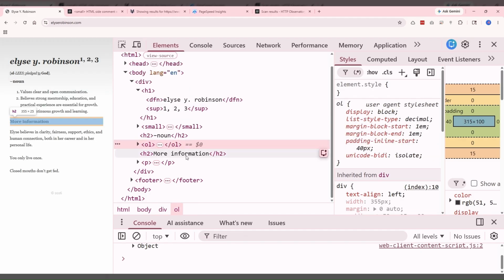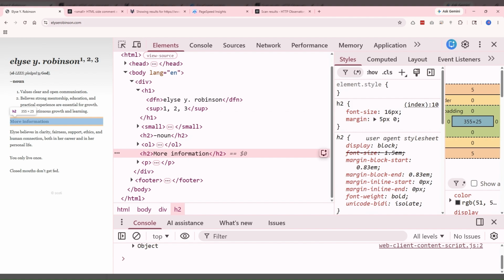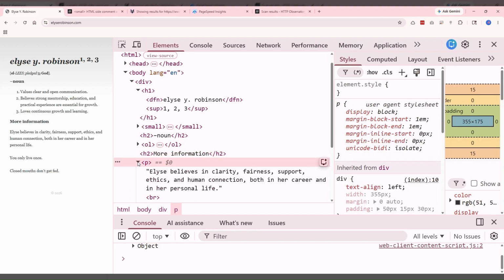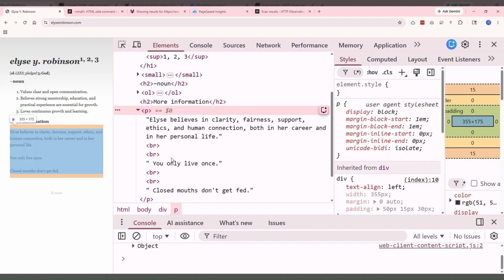And then the next one is again, because this is a subsection under the heading of the personal website, it's been used along with the H2 tag. It is very good for accessibility, right? And it is also very good for SEO. In this case, this is a personal website, but still, if it is good for accessibility, it is always an advantage, and it can be used by more people.